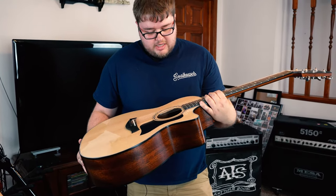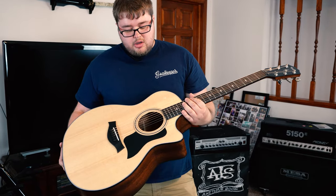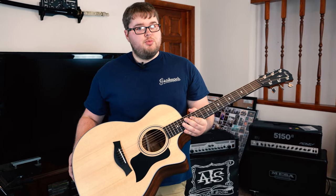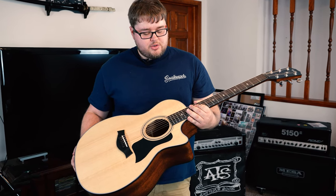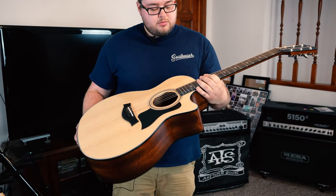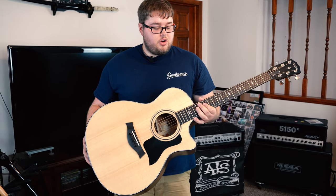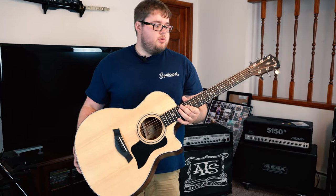This is my Taylor 314 CE — this guitar is awesome. I got it from Northeast Music. It was a Taylor Find Your Fit day and there was a giant snowstorm so no one was really there. I drive a Jeep so it didn't bother me. It was around my birthday, so it was just me, Jackie, and a sales rep from Taylor Guitars — I had the shop to myself, tried everything out, and decided on this one. I play it on a lot of the new songs for the new album we're working on, and at a lot of our acoustic gigs — like when we played a show with Tigers Jaw, this is the guitar I had.